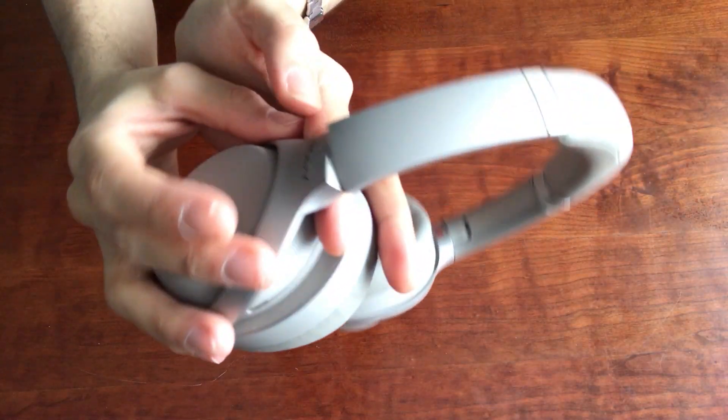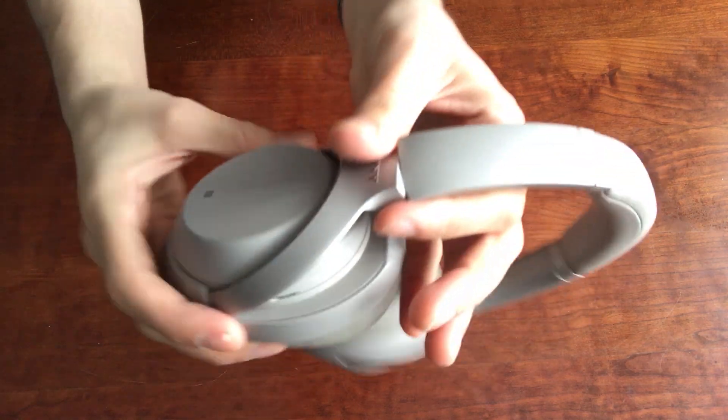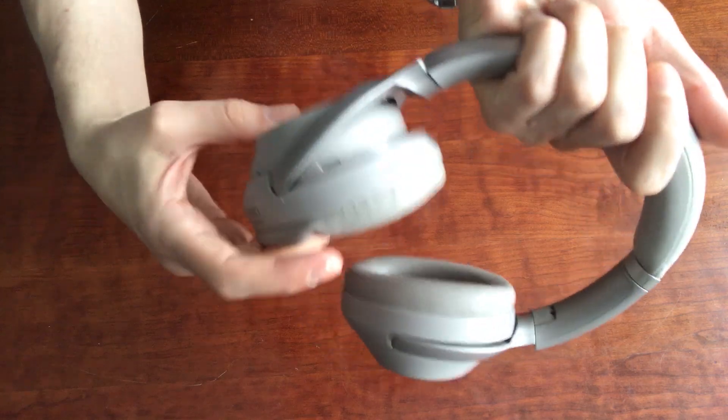Moving downward, you'll see that these ear cups rotate a hefty amount, and the headphones fold up really nicely in a small package. These hinges also let the headphones fold up. It is attached to yokes that are really nice and attached to either side of the ear cup, which makes the ear cups rock in the yoke nicely. I am curious to see how they feel. Super comfortable, actually. I feel like they're more comfortable than the Mark II from at least my memory. The headphones are completely turned off, but when I put them on, it really blocks out a lot of noise - they're super sound isolating.